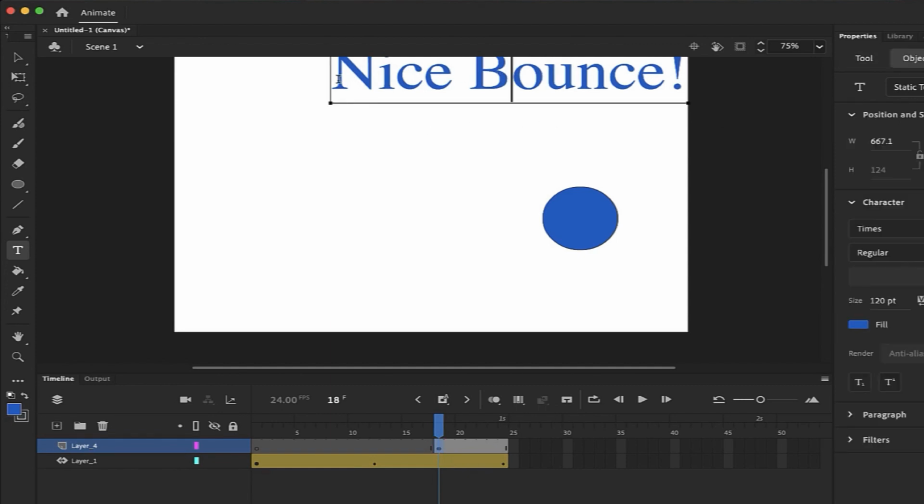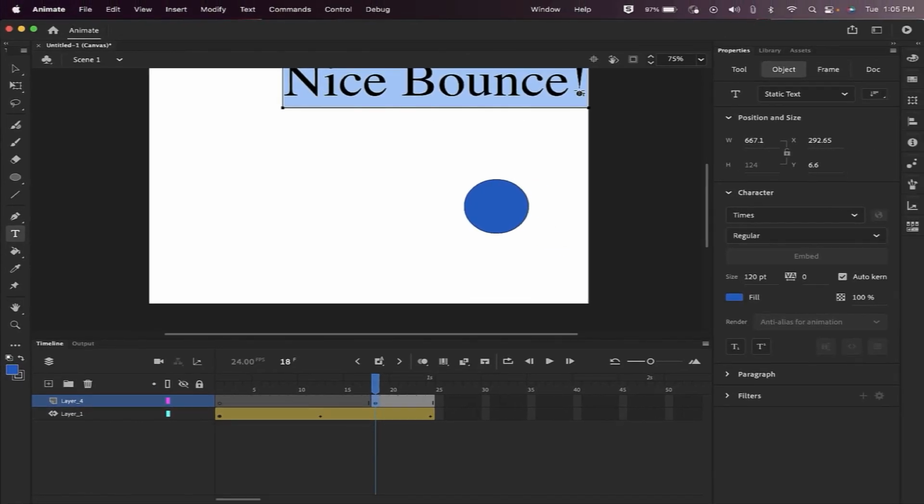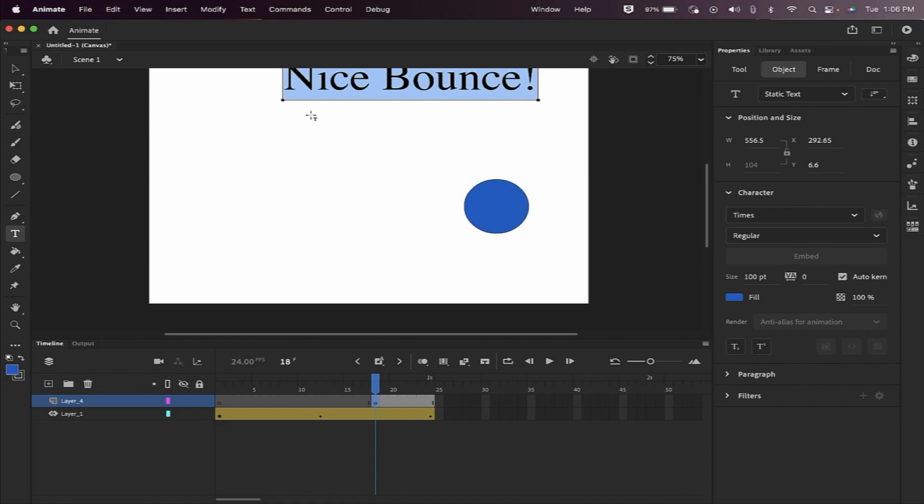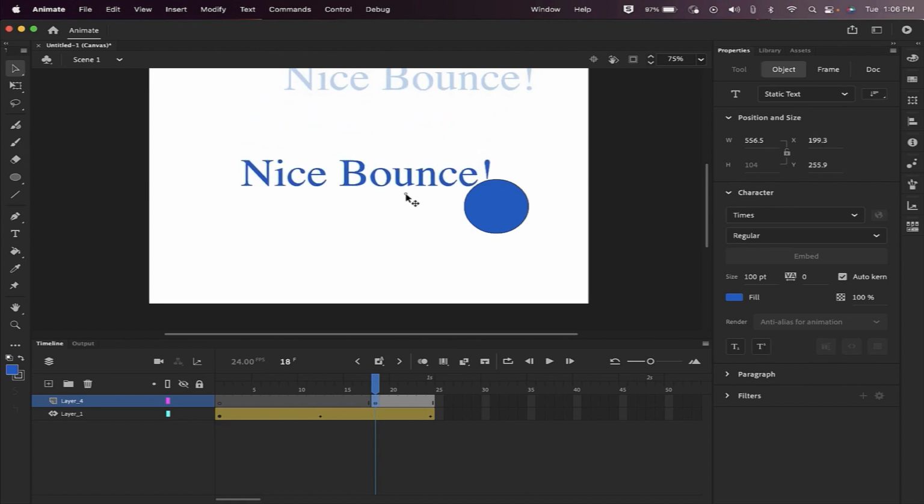For you, the text might come in smaller. If this is your first time using Adobe Animate, the text probably came in very small. But you can highlight the text and use this panel here at the right. Make sure you're on Properties, Object, and then you can go down here to the size, and you can change the font to, let's say, 100 point font. I'll just tap Enter, and now the text is adjusted. Now, if I want to move this text box, I probably will need to switch back to this selection tool, and then I can click and drag to move it where I want it to be.